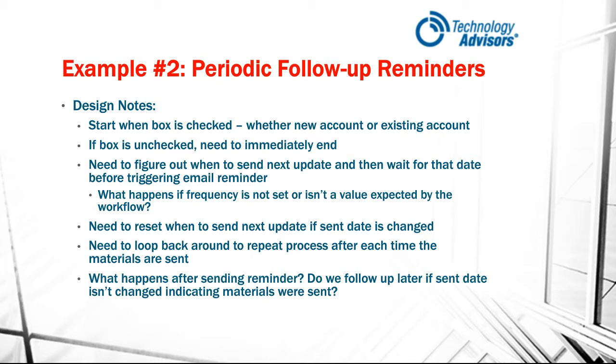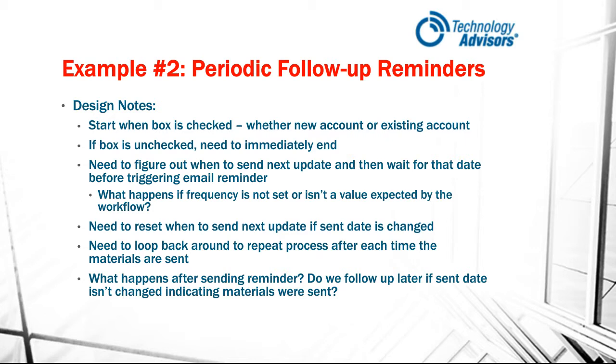I'm also going to emphasize in both of my examples today thinking about exceptions to the workflow process. This is something that, as I've built out more workflows and more complex workflows, becomes really important in terms of making sure you've covered all your cases. So what's going to happen with this workflow process if someone checks the box but they don't put in a frequency, or they don't put in a date to start from as to when the last update date was sent? Now, if those fields are required, hopefully that wouldn't happen. But something to make sure you're thinking about, either by making those fields required and or by allowing for that within your workflow process.